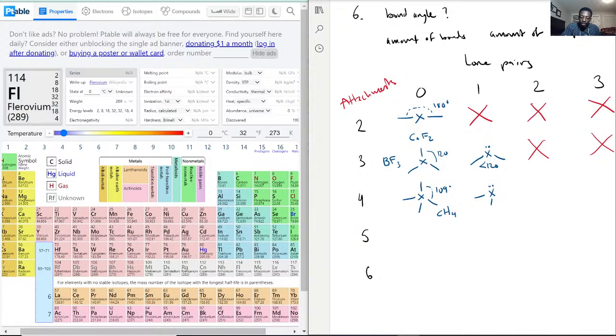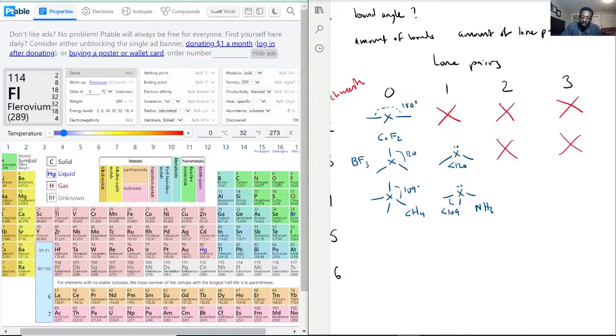And actually we do have an example of this one finally. This would be like NH3, because it has 5 electrons, so 3 of them can be paired, so that's 1 lone pair. And this one, following the same rule, would be just a little bit less than 109 degrees. And now if we had 2 of them, like that, this one is less than 109. We don't really know what it is. We assume that it's a lot less than 109.